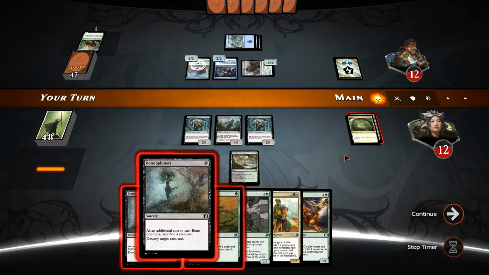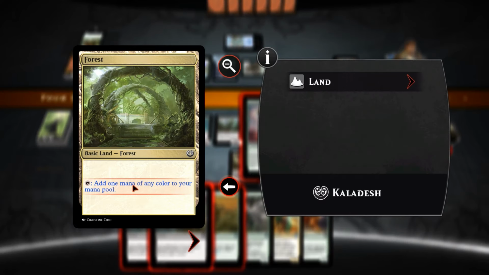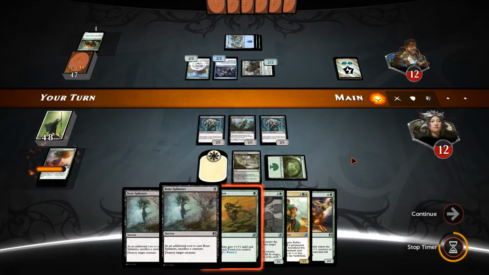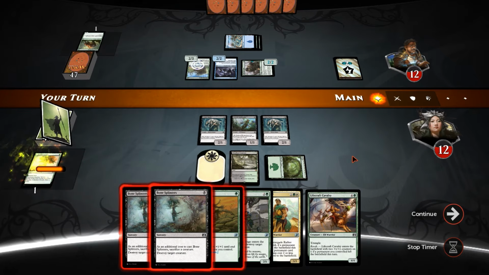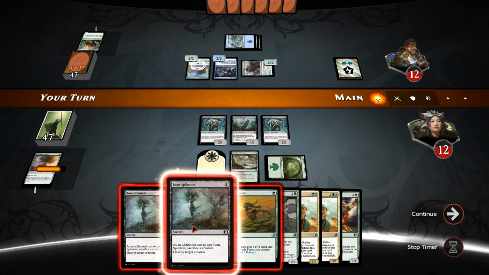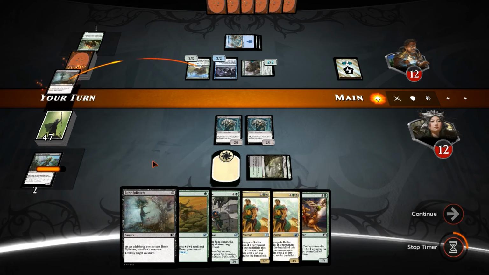Woo. Oh my god! Okay, I think we have to do this. Really do. Right, tap it for white. Sack this. Hit a land or we'll bust. Wow. Just wow. Alright, let's kill that, taking out our Vine Breeder.